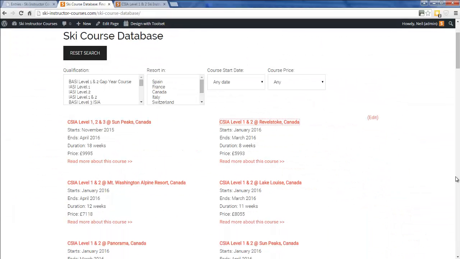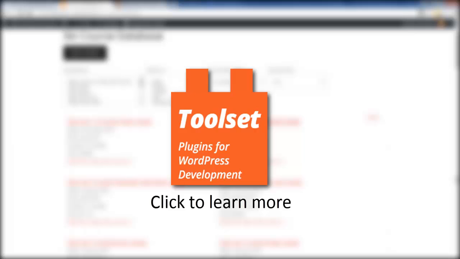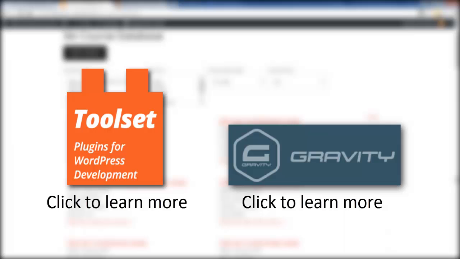That is just a video to show you how you can use the Types and Views plugins, from the suite of plugins called Toolset, to create custom post types, custom fields, and also lay things out using views and content templates. I will be creating a detailed how-to tutorial showing you exactly how I created this view here to display all of these ski courses, and also how to create the individual custom post types and how to even create the Gravity Forms and embed it, the whole process. But that will take time, that'll come in the future. But for now, you can just see what is achievable using these plugins.